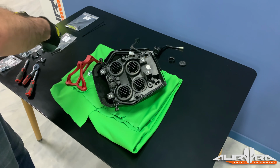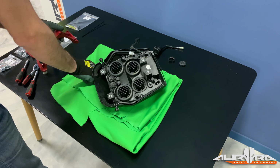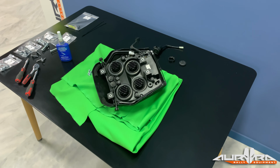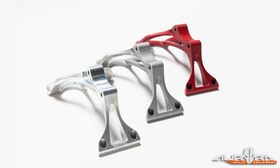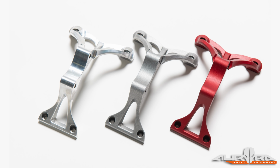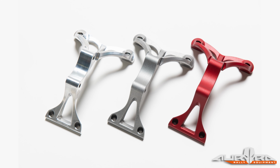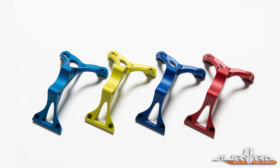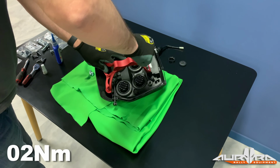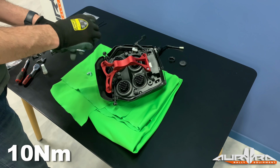Install the LED spider clamp on the headlight using the supplied M6 bolts. Take a moment to appreciate the design, manufacturing, and engineering of this part. Good. Now proceed to the next step. Apply thread lock and torque them to 10 Newton meters.